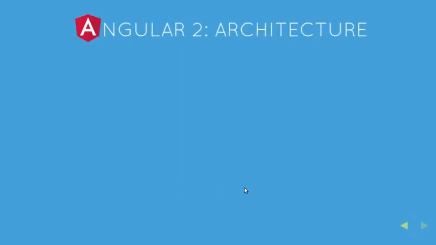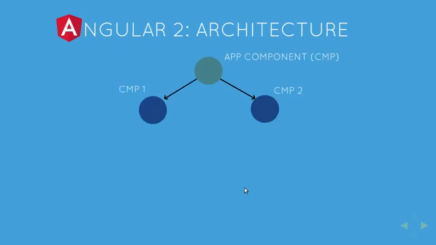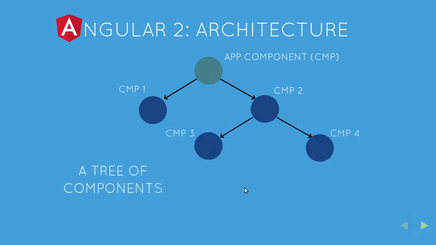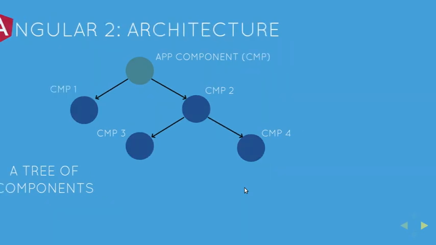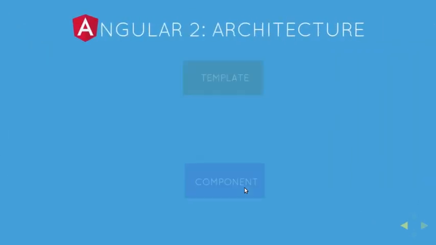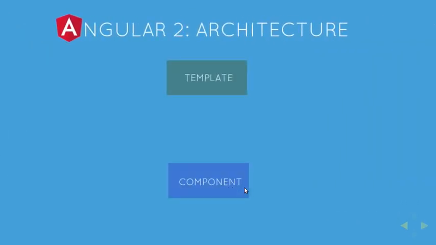Now if you talk about Angular 2 components, Angular 2 is also like a tree of components. One may be a root component, then another child component, then further a child component. So whatever applications you are writing, you can create a hierarchy of components. It is the same as what we see in React. One is a root component, child, then further grandchild components. So this is the complete architecture which I wanted to explain.